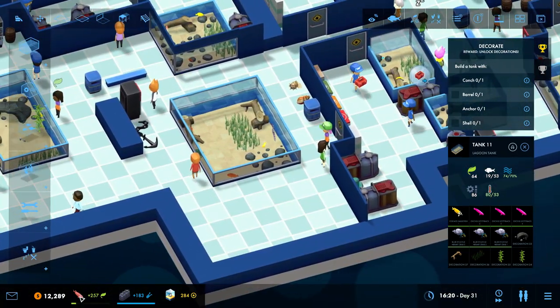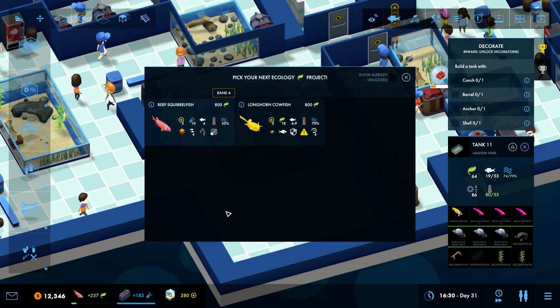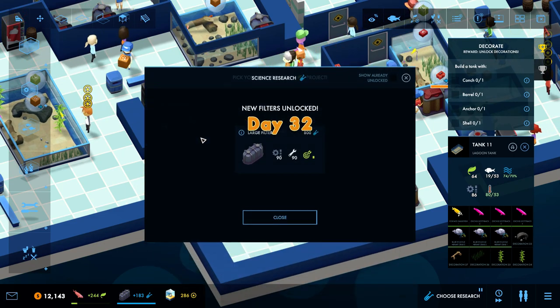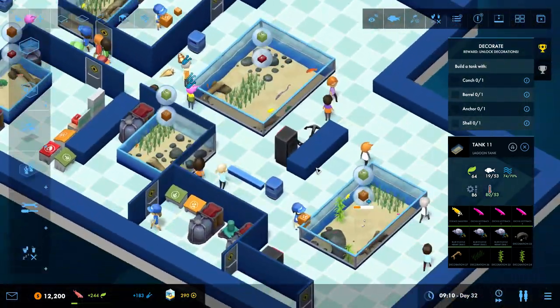Okay, I should probably make another tank. Maybe not a big one. For these guys. For this reef squirrel fish. 3 prestige. Although this one. Oh, nice.